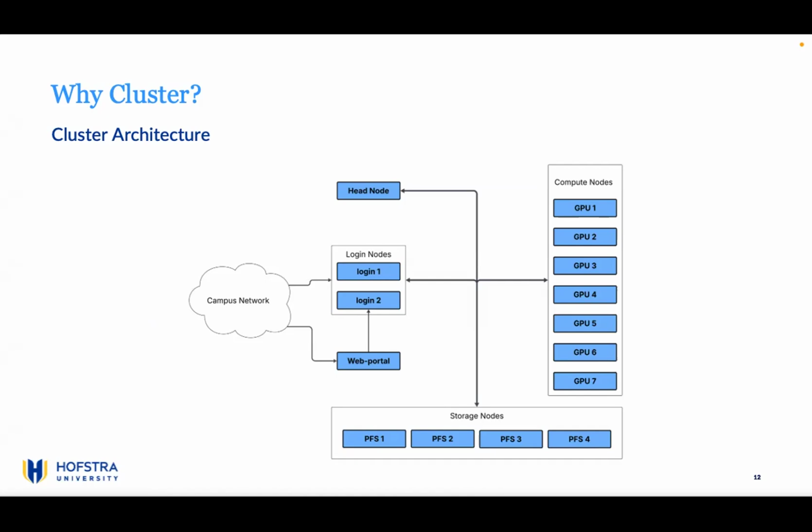The login nodes provide SSH access, and there is an additional option like a web portal. You can use your browser to connect through the web portal, and after that you can get a login shell on the login nodes, or you can run some kind of interactive application in your browser on the cluster.